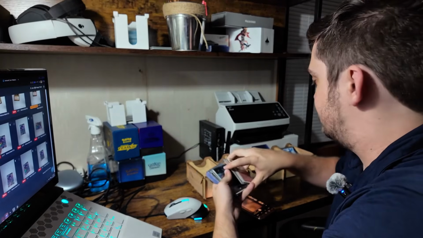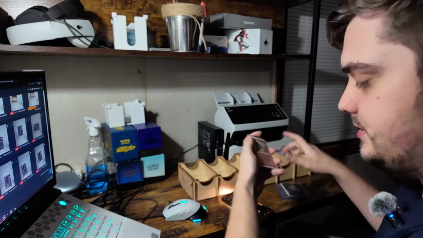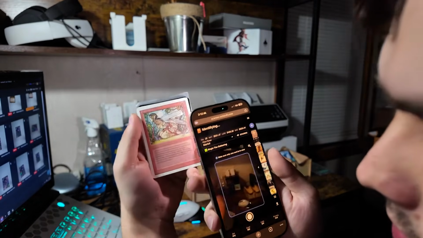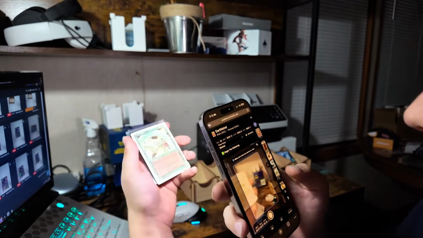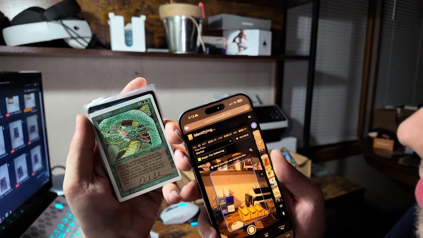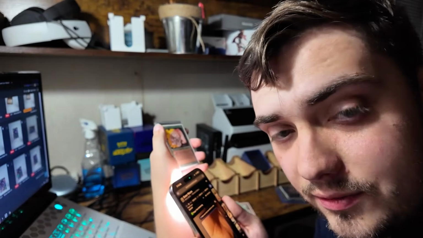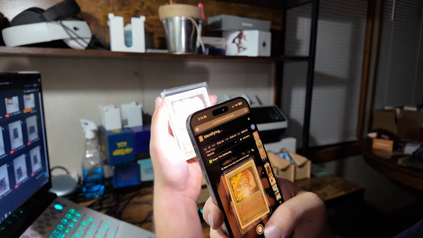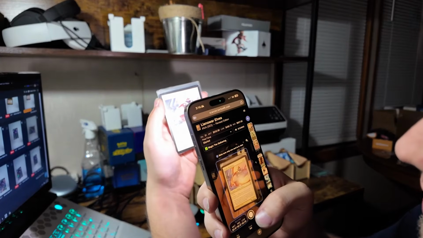So I'm gonna take a few of these here. Actually, no, I'll do them in my hand up here, where you can kind of see. So we've got Earthbind, of course. Take a picture of Earthbind here. So we'll identify it as 3rd edition. 3rd edition. We'll move on. Go to Crawworm. This one is signed. 3rd edition. Yes, it does have 3rd edition, unlimited, 4th and 5th edition detection. Llanowar Elves, 3rd edition. This one is a Saviors of Kamigawa.